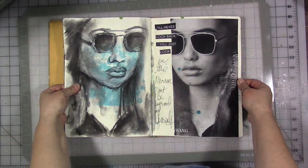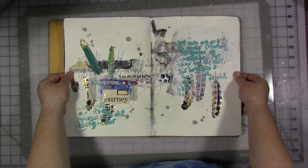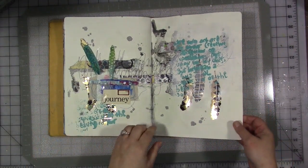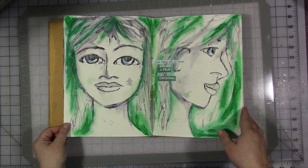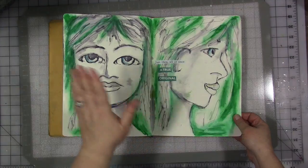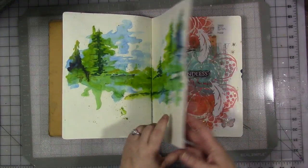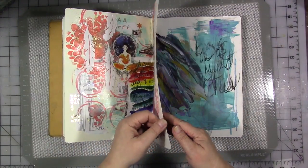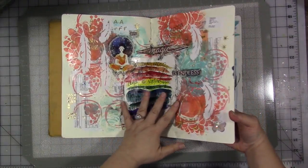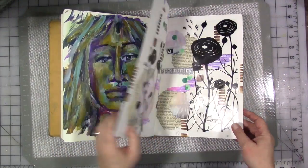If you have suggestions for certain pages that you would like to see me scan and put in the Etsy shop, I can do that as long as I take a second look at it and make sure it doesn't violate anybody's copyright, that I haven't shown anybody else's work in there. This is a fun one. Some of these pages have lots of heavy collage work and stuff on them, so they really weigh a lot.